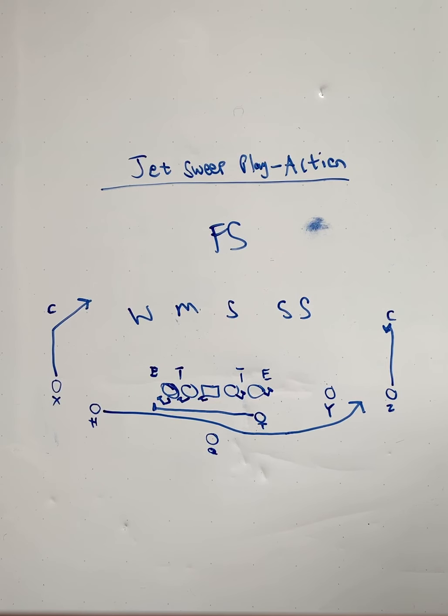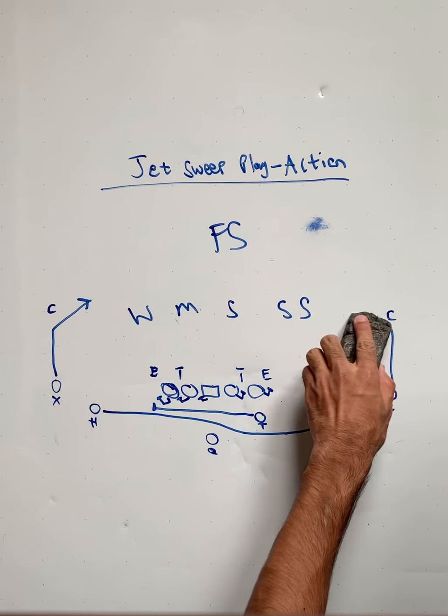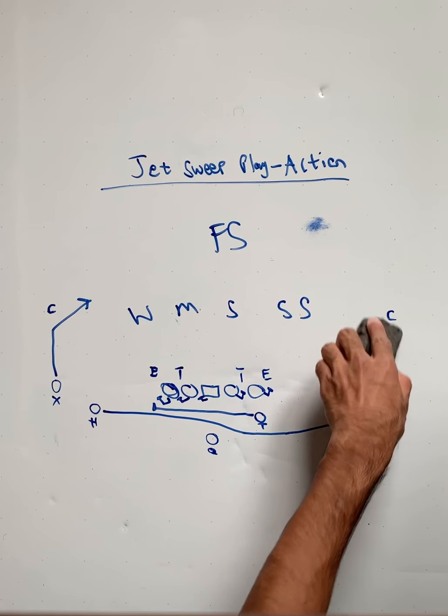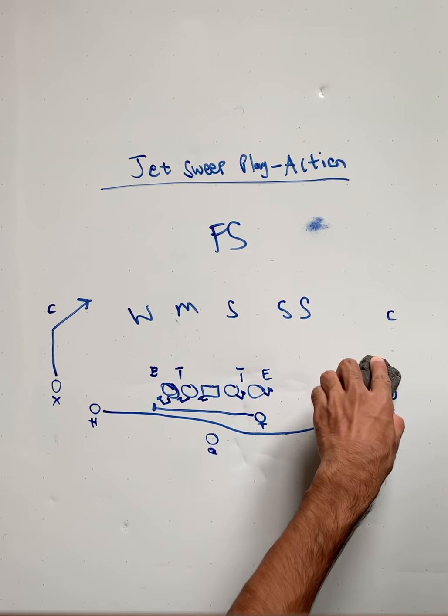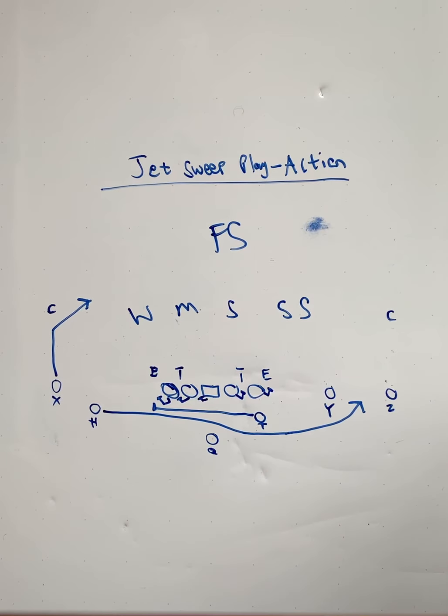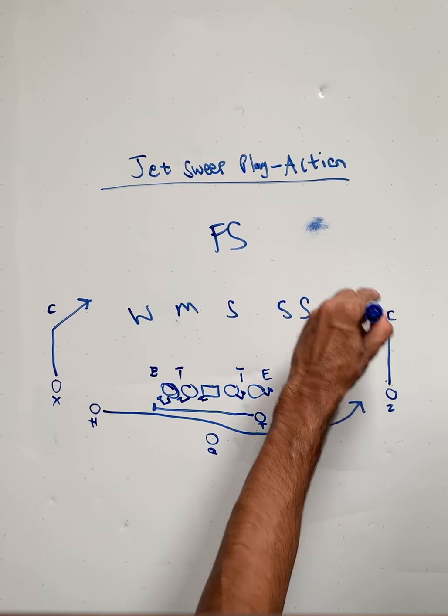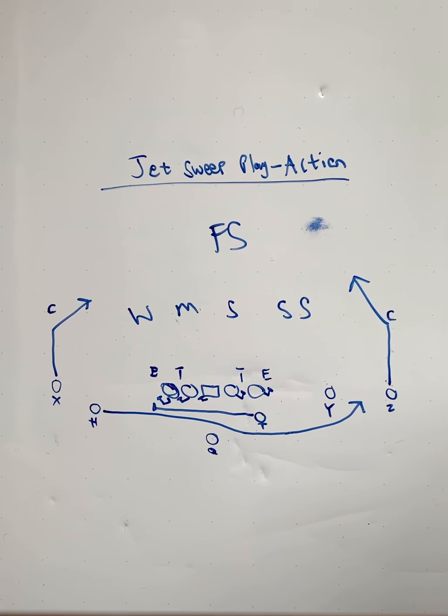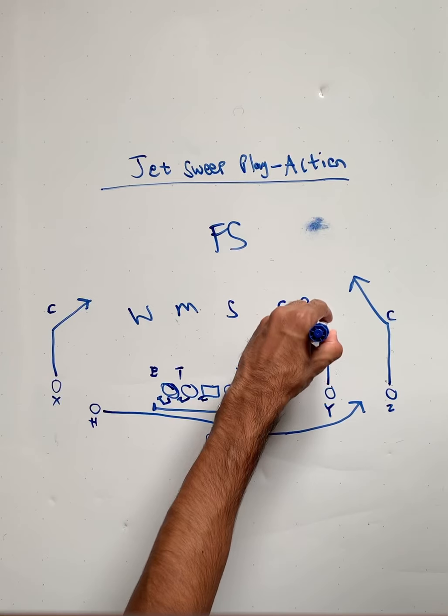So what the deep shot's going to look like is it's going to be Z running a deep post. So the routes are going to be different, obviously, right? Because it's going to be deep shots, not the post flat concept anymore. The Z is going to be a deep post, right? We're stretching the field here. Now, the Y, he's going to run a dig.